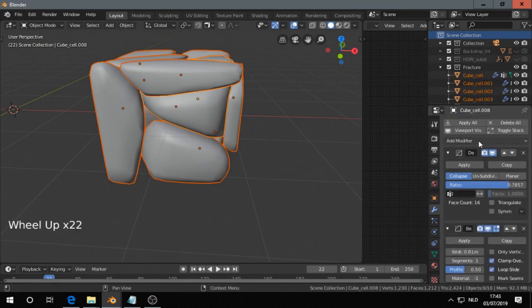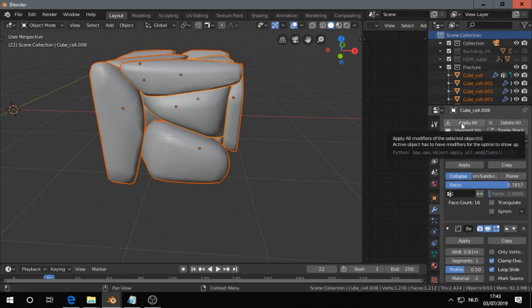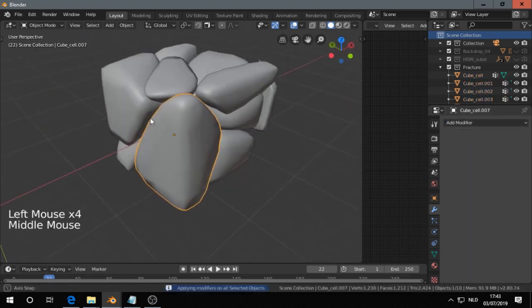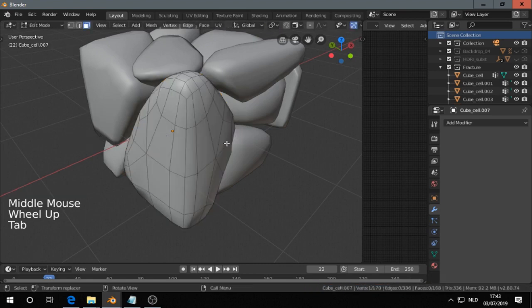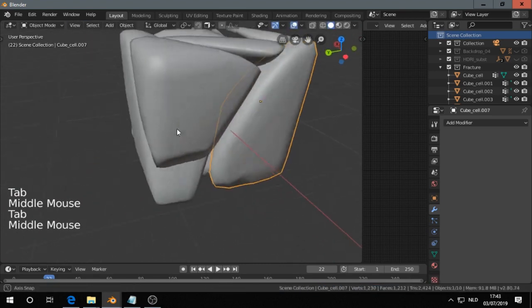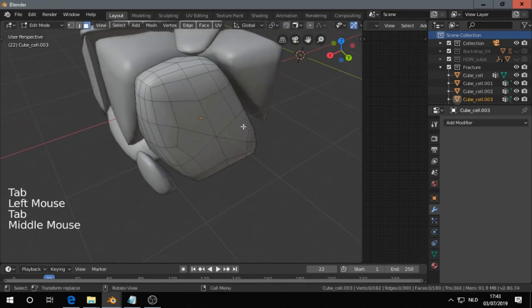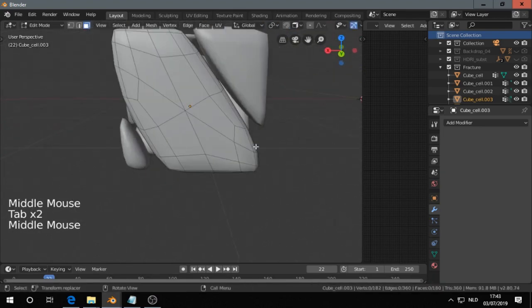If we then apply all modifiers, I have here a button that's from an add-on. I forgot what it was, but there is an add-on, you can do that. So I apply, or otherwise you can click here. So apply all, then all modifiers will be applied. If you then go in edit mode, you see quite a good topology. It's not too bad. Only then this pool.